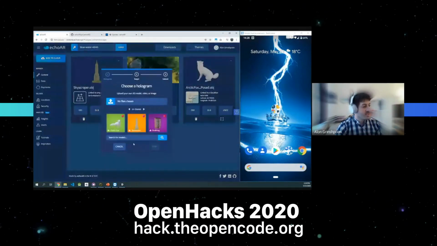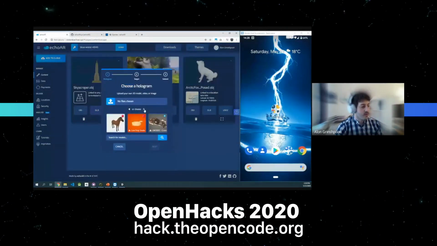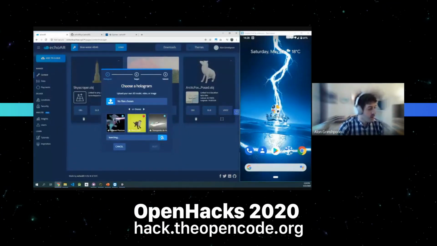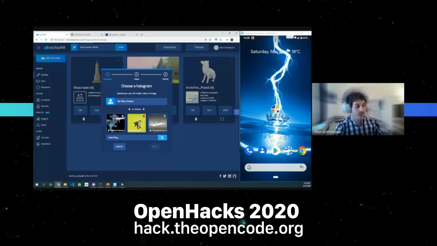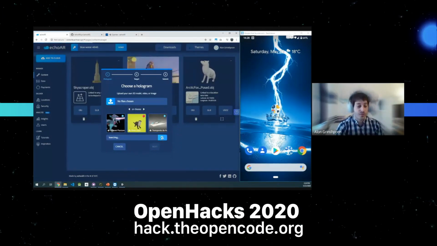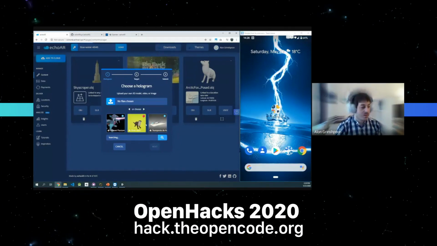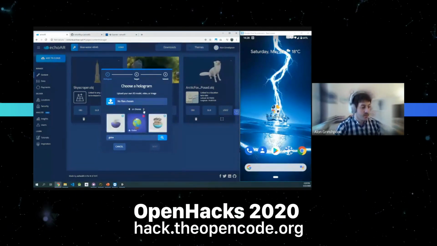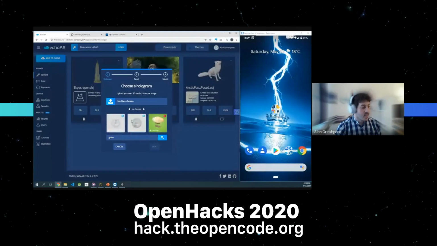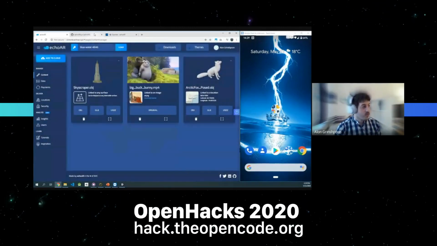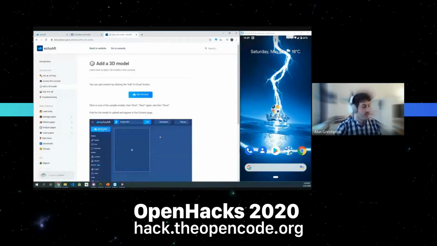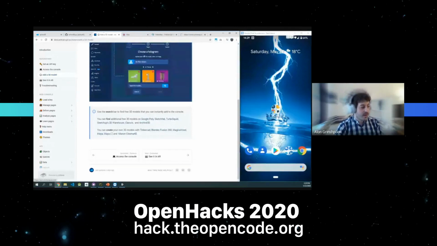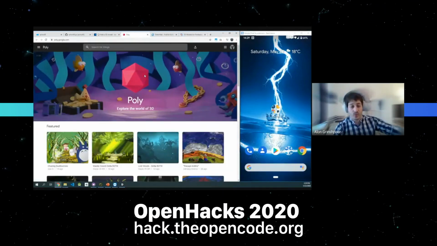If you go back here, and let's say you want to search for something, we obviously offer all these different samples that you can have, but if you want to search for something specifically, like, I don't know, a globe, we can just click here and we'll search the 3D models from other content aggregators out there for free. So you're able to search poly.google.com, Sketchfab for free 3D models, and there you go. We have the results for a globe, and you can use all of them in your presentation, in your application. So definitely check out our search engine. Again, we utilize content aggregators like Sketchfab, Poly. There's a bunch in the add a model. We have a list of a lot of free 3D model aggregators like poly.google.com. That's Google's search engine for 3D assets.